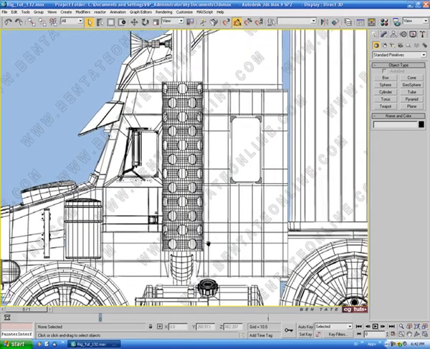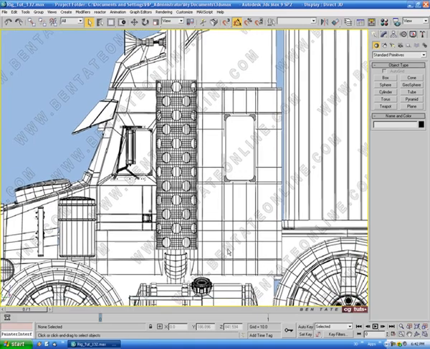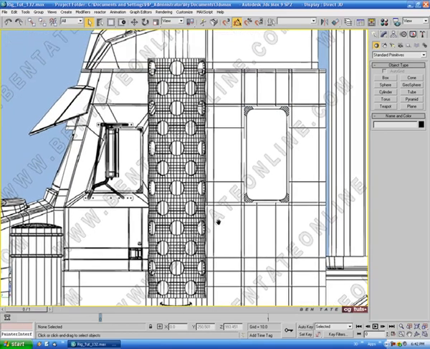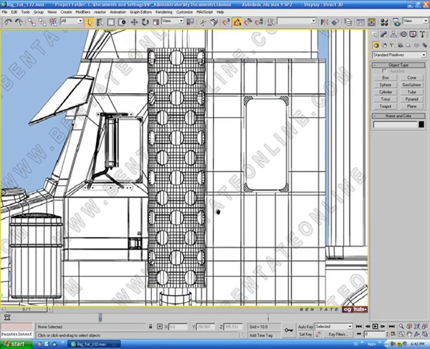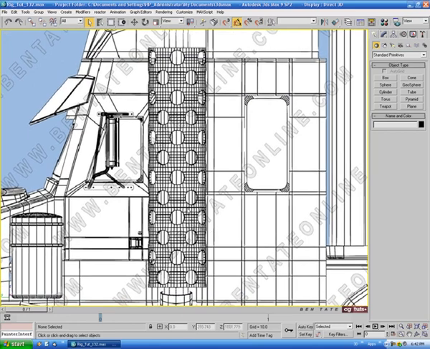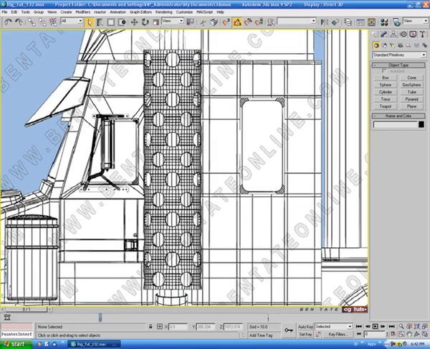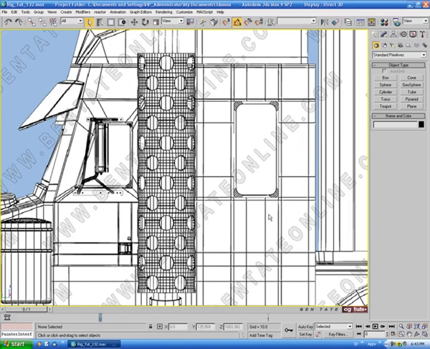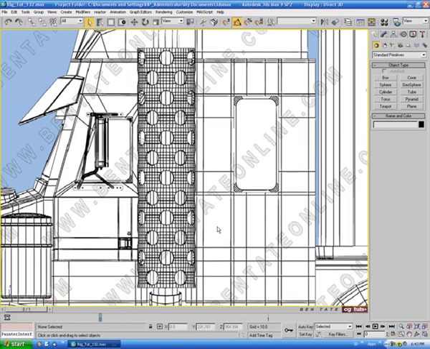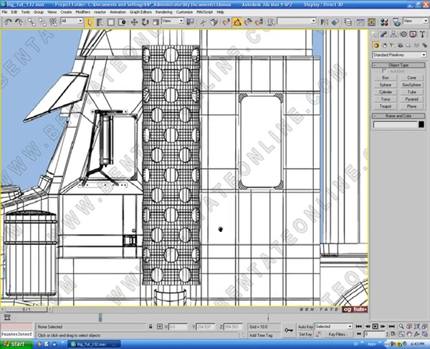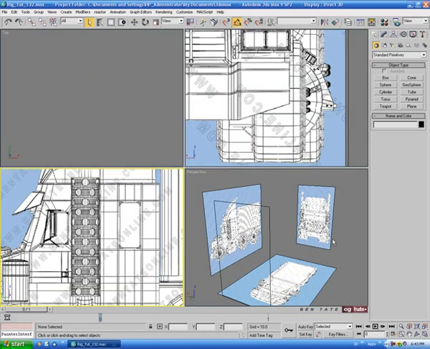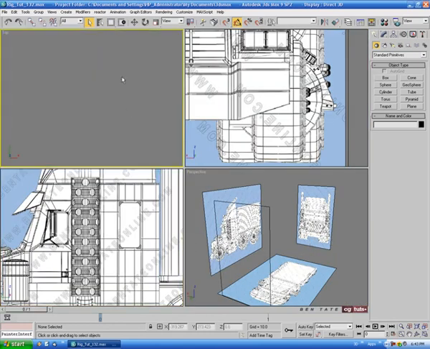Okay, and this is probably the most difficult piece on the entire model to build without getting any artifacting. And it's also going to be super high poly here. We're looking at probably a couple 100,000 just for this one pipe alone. Okay, but we're going to need to have it smoothed out with turbo smooth if you want to have a good result at the end. So let's maybe go into the top view. I'm just going to drag out a cylinder here.